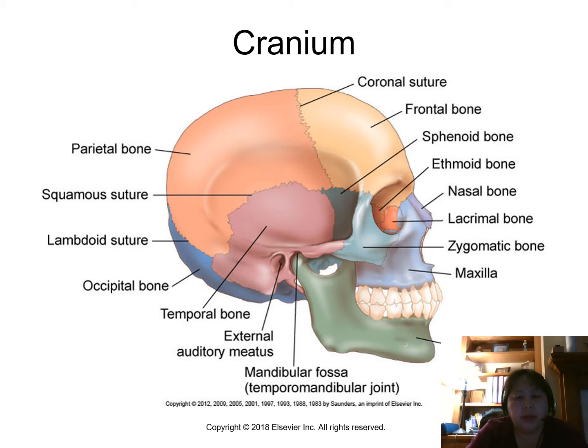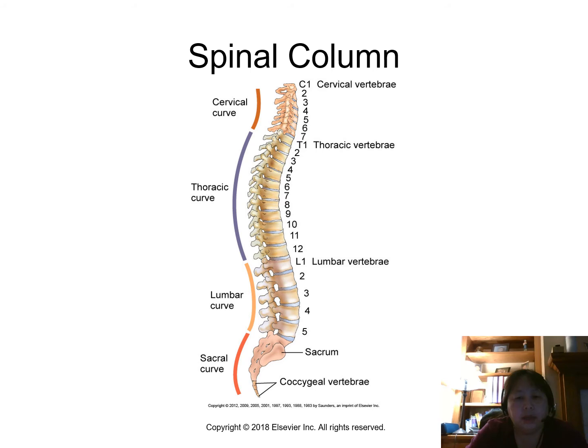And then the cranium, I don't expect you to know all the parts of the cranial bones, but as you can see, we have many different bones, and the word parts are labeled out here for you so you can kind of know we have multiple flat bones that form our skull. And then the spinal column is attached to the base of the skull. So we just got done looking at our skull.